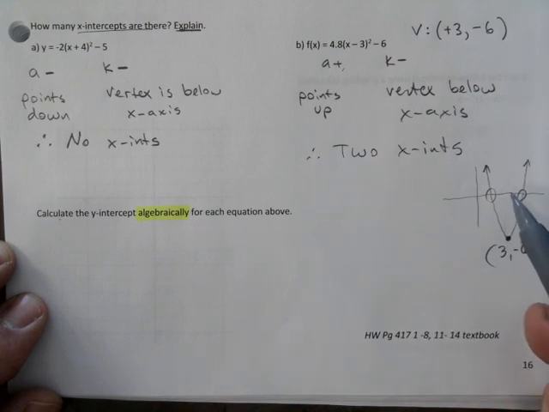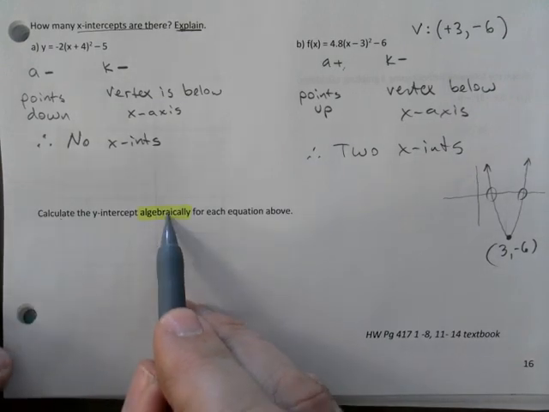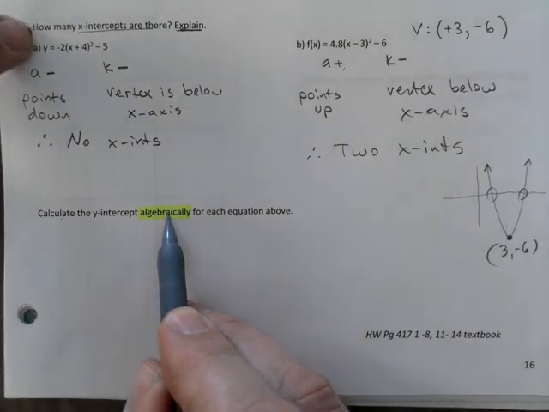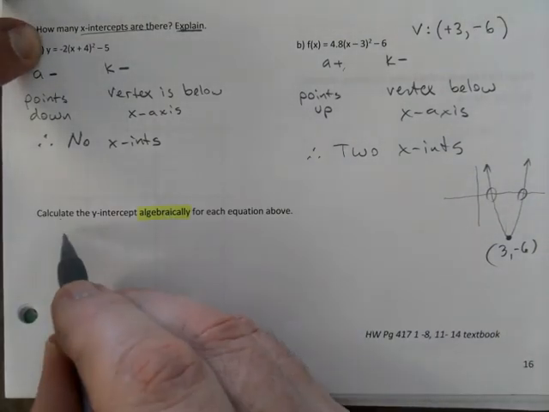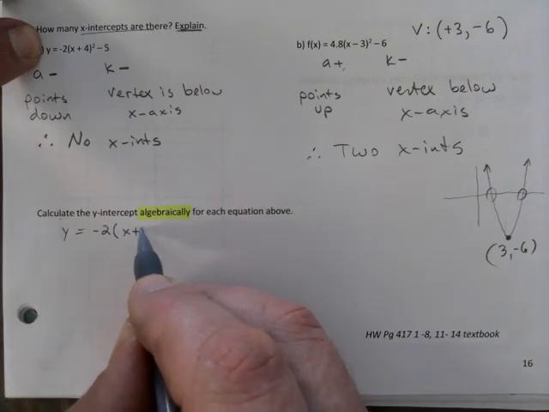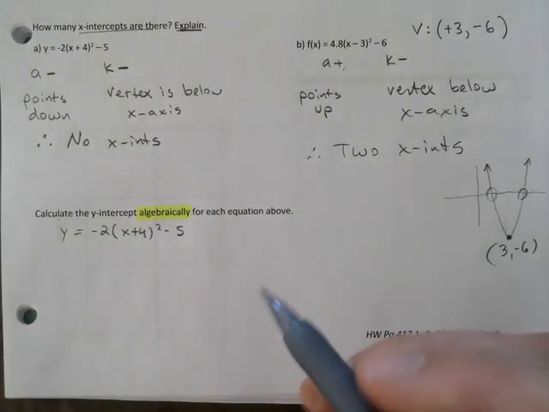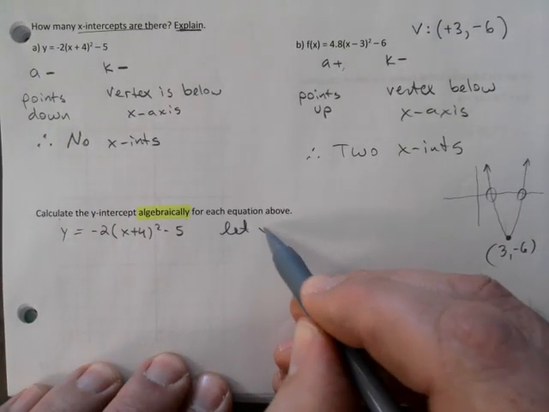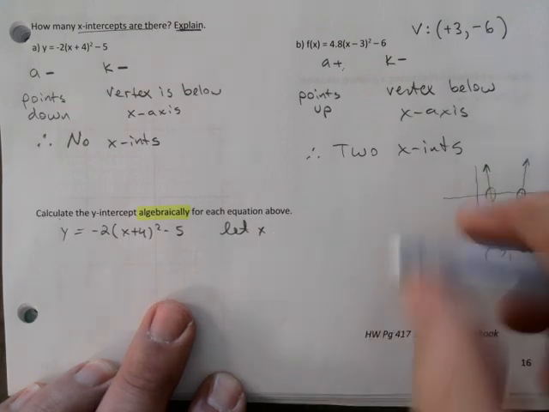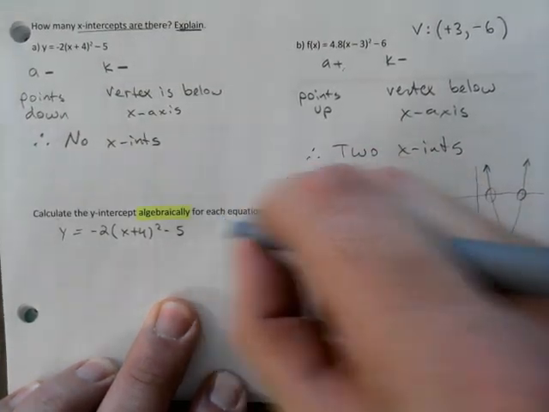Feel free to give me a diagram whenever you explain. Just like, hey, this is sort of what it looks like. It doesn't have to have a scale, nothing like that if you're doing an explaining type of question. Let's do algebraically, okay? So you grab this one, and we start off with that. We let x be equal to, don't use up too much space here because I need you to have space for the other one.